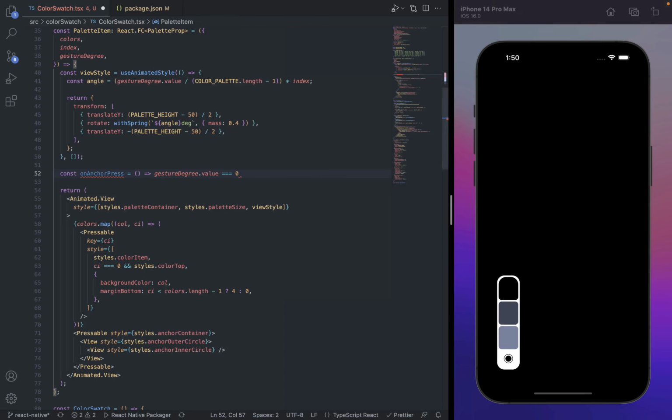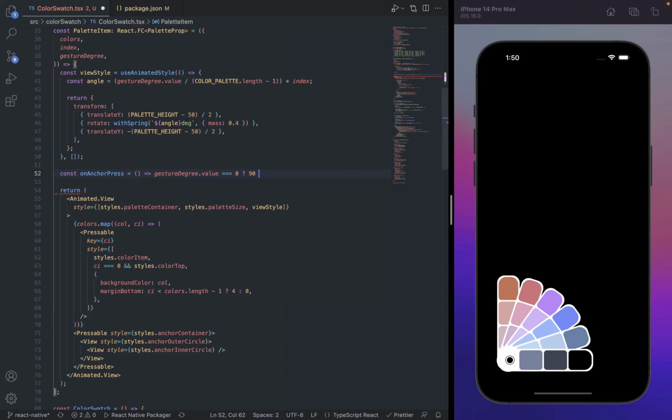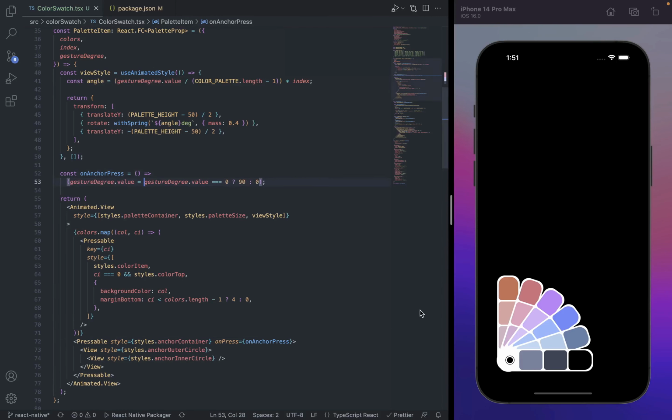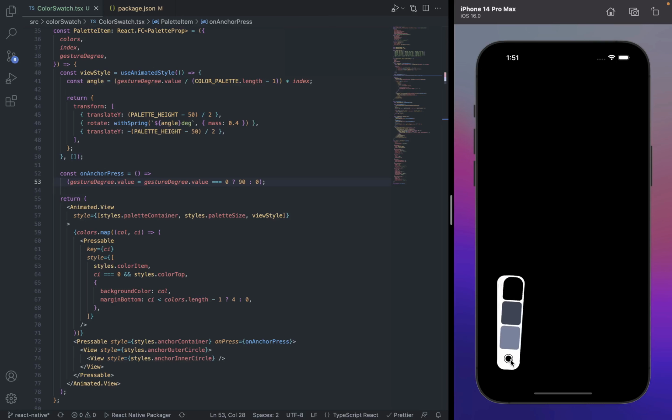If it is 0, and when we click on it, it's going to snap to the 90 degree to open the palette, and if it is already 90 degree, then it's going to go back to its initial position. Oh, we didn't assign the value. Okay, so it is working fine on click and on gesture.